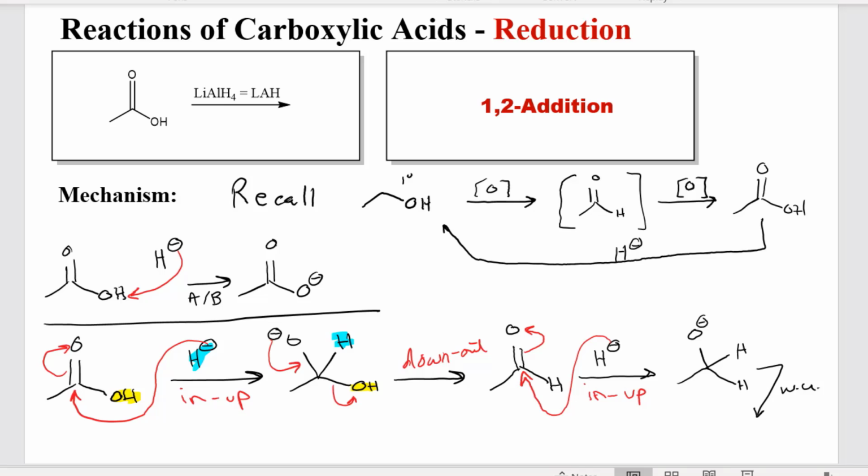So we've just formed our primary alcohol. So there you go. You can go backwards. You can start with a carboxylic acid and go back to the alcohol, totally bypassing the aldehyde that you made in the middle, because aldehydes are even more reactive than the carboxylic acid and are just going to continue.